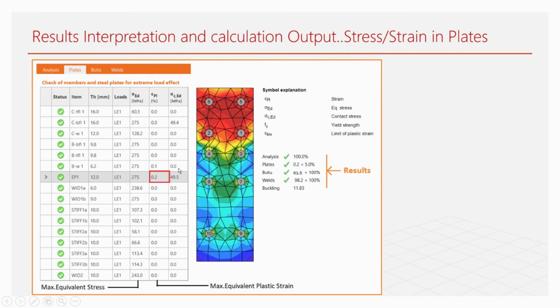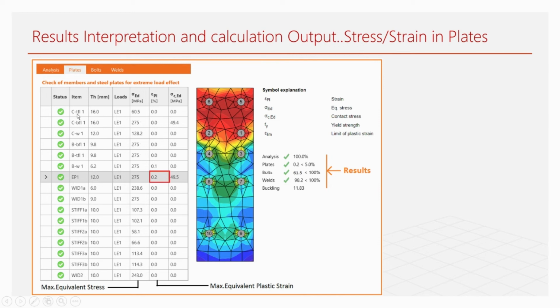Then there is a stress and check, or the result interpretation, for the end plate. For example, you can see in a joint there are various plates. The joint is composed of various plate elements, and these plates are either end plates or stiffeners. Similarly, in case of members, Idea Statica checks a certain distance. The member is checked, say, 1.25 times the maximum depth of the member. The flange and web of the particular member are checked. So this is reported here.